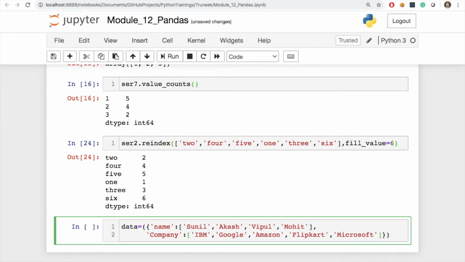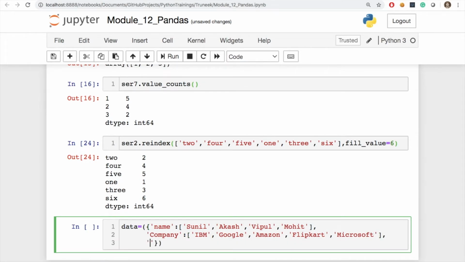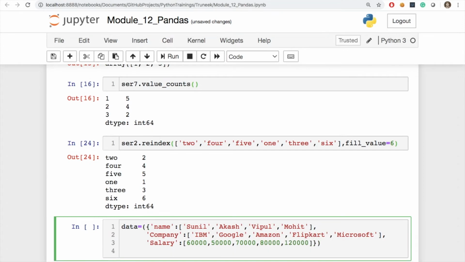Then I'll take salary: 50,000, 50,000, 70,000, 80,000 and 1,20,000. So my data has been created.